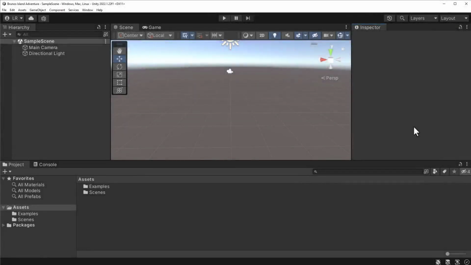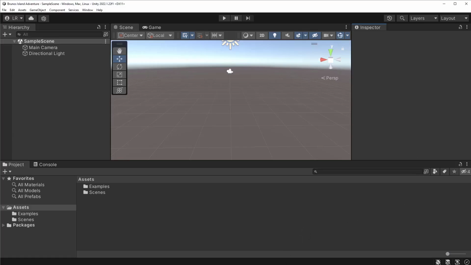In this lecture, we're going to import assets for the game we're developing. The main focus of this course will be programming. There's not enough time to discuss other areas of game development, such as modeling, music composition, or animation. To save time, I've prepared a set of assets for developing our game.